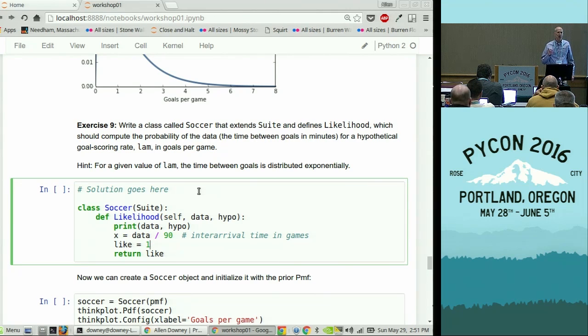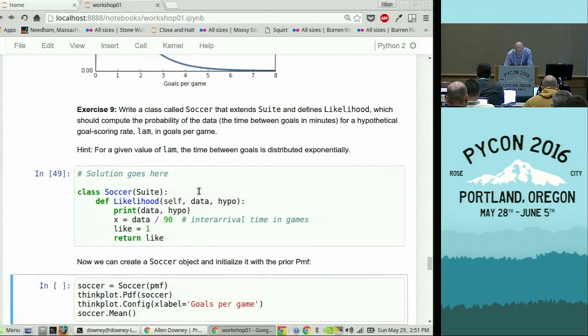Here's an experiment you might want to run that will help you get a clear picture of what's going on here. Your likelihood function is going to get called 101 times. Each time it gets called, you're going to get the same data, 11, and you're going to get a different value of hypo. So I've added a print statement here that prints the data and the hypothesis. For now, all of my likelihoods are 1, so this update is not going to work. This update won't change the prior. But when I run it, it is going to print the data and the hypothesis for each run.